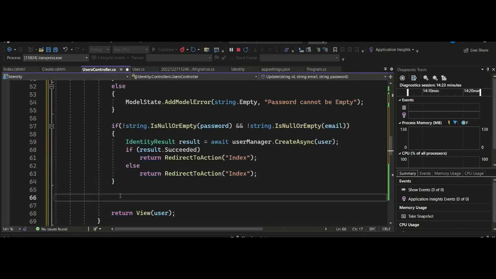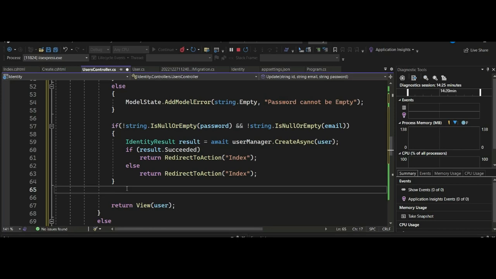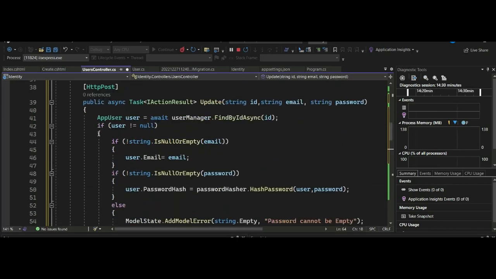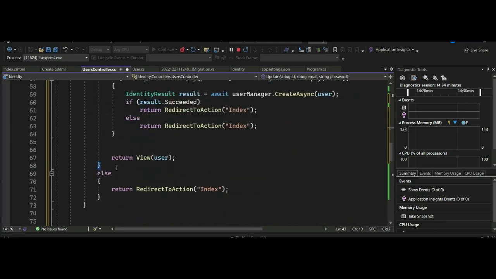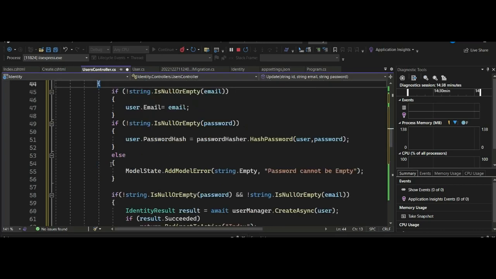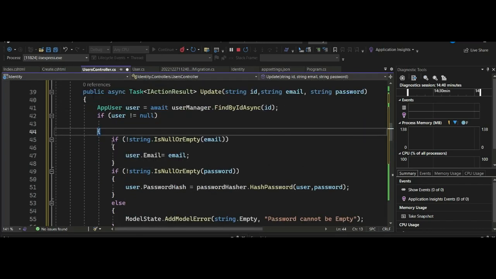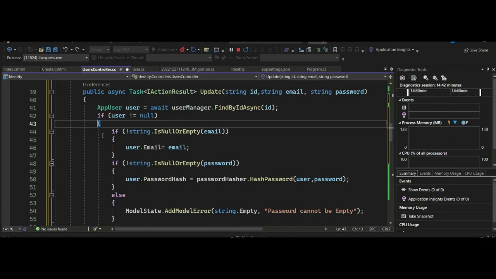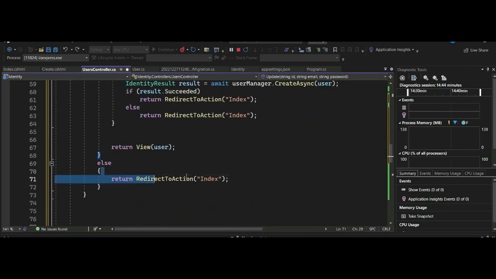So since we have done that, we have this if here, if the user is not found, what do we do?